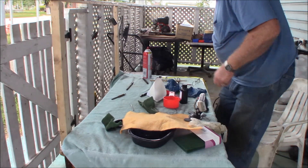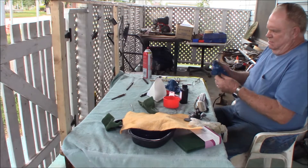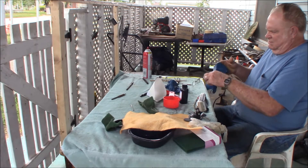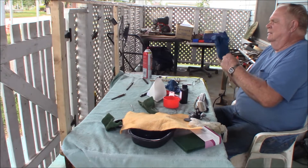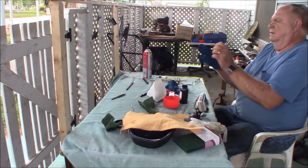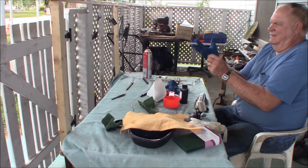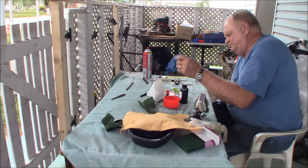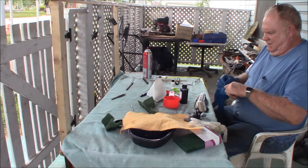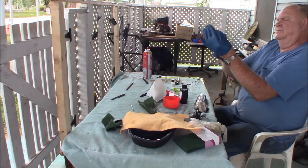All right, now these are the blue ones but they're a little stouter. They're hard to get on. There we go. These things are pretty lubricated with powder — makes it easier. Sometimes I do put talcum powder or baby powder in there so that they'll go on there. There's that one.